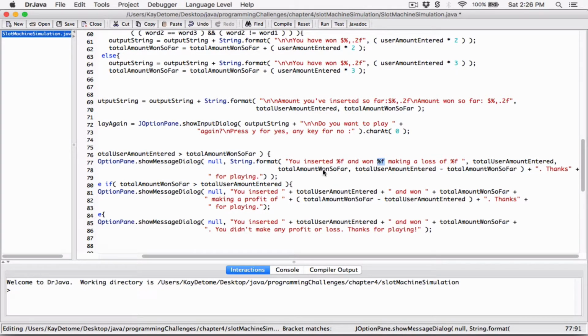This is going to replace amount won so far, and then making a loss of total amount entered minus total amount won so far. And then we don't need all of this. Actually, we need thanks for playing, but I'm going to put that here. Thanks for playing. And we'll just break this here.